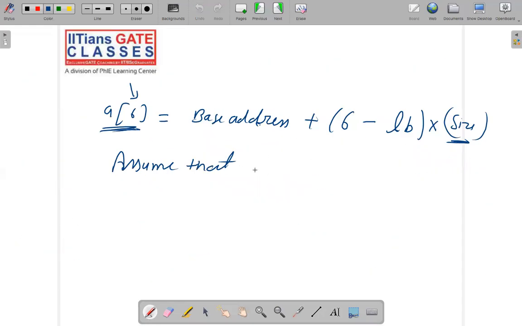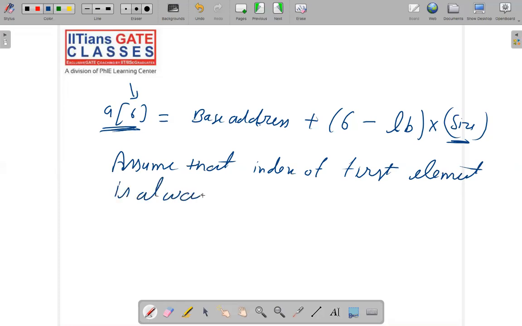So assume that the index of the first element is always 0. Then what is the benefit of it? Why didn't we take it as 1? You can see the benefit right now. Put 0 here in the formula.